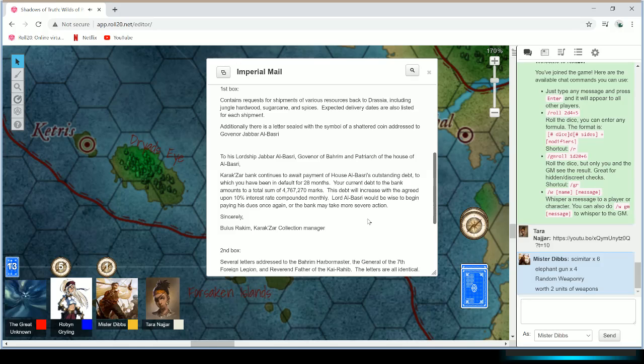That's what I did before I joined the pirate game. We can just say that we're debt collectors. Yeah, and collect the debt. You could make a common knowledge roll to see if you know that Jabbar al-Basri is the governor of Bahrain, but if you care more than that, you can make a common knowledge roll.